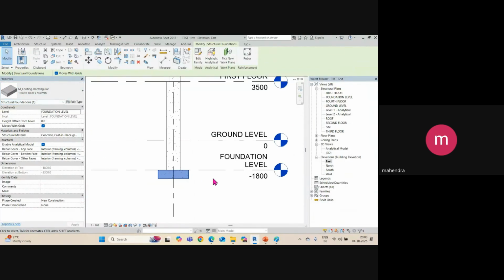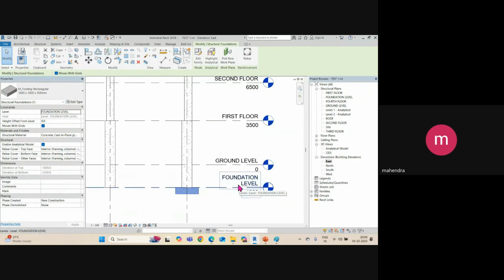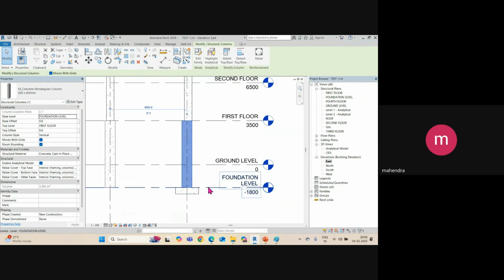Okay, so due to some geological condition here, once you add all the levels, the foundation level is fixed at 1.8 meter, but for this column you want to change this level, only this one column. So you don't need to change this level for all because the remaining tops of footing would be disturbed. So you can change this on only one column. As per my requirement for this column, my footing is minus 1.5, means 300 below again.